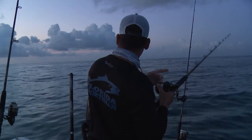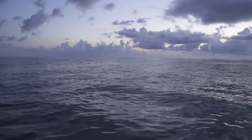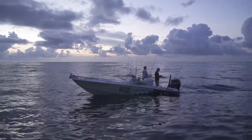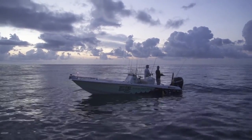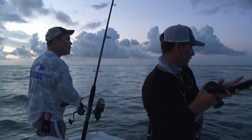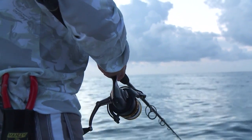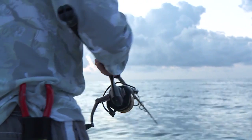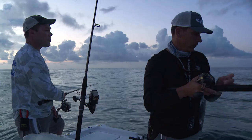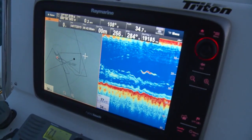All right, Dave, first spot. This is not a secret spot, is it? Not at all, but looks like we got here first, so that's the good news. There's a lot of artificial numbers here outside of Stuart. We're sitting in 50 feet of water. There's a little hump that comes up here, a lot of old dredge material. And this area is really well known for this time of the year, for cobia. A lot of sharks in here and they get on the sharks, so the important thing is to get here early. We're gonna give it a couple drifts, hopefully get something.